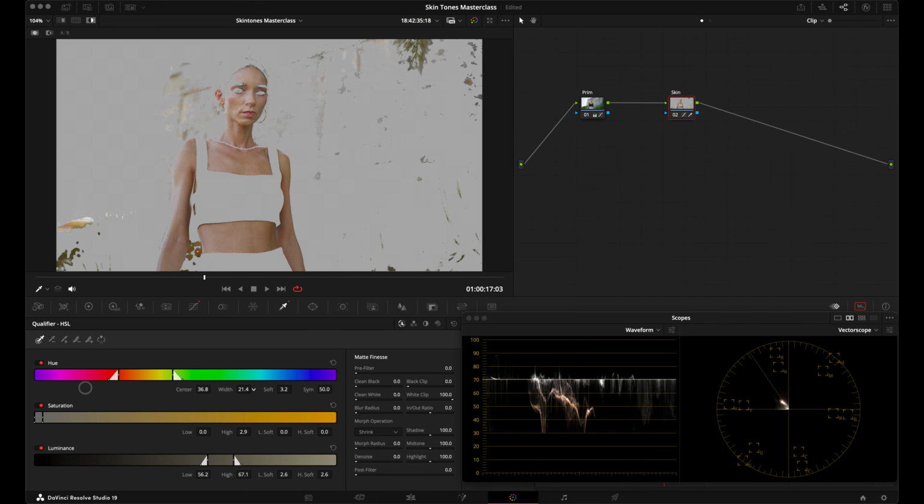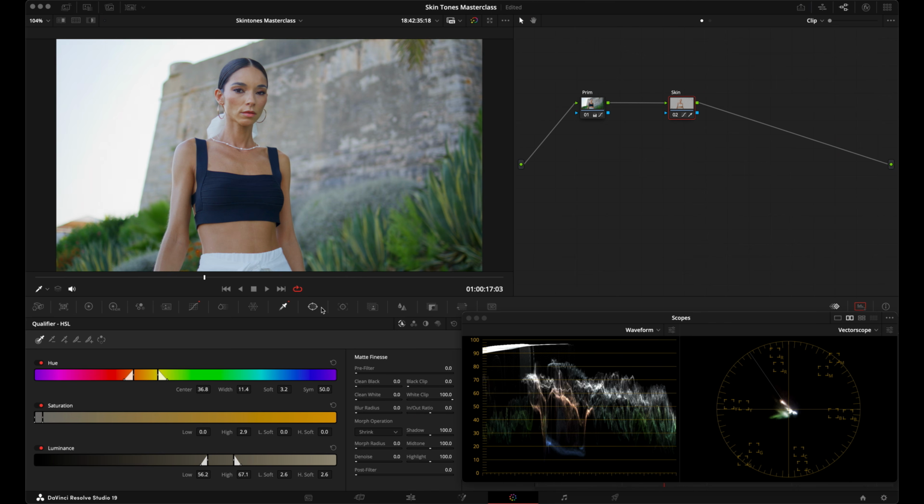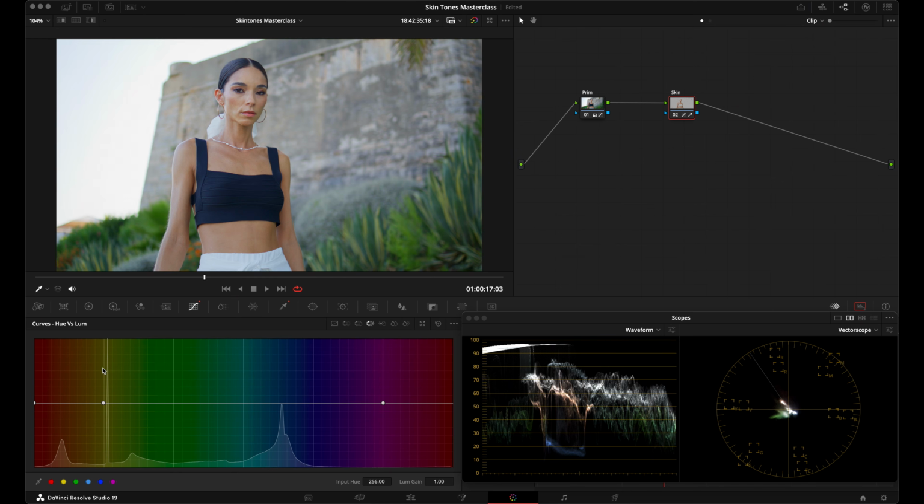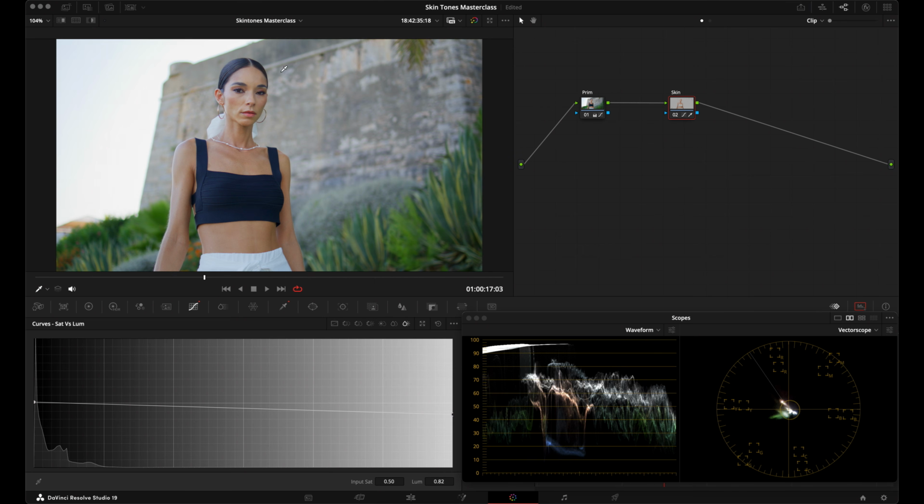Let's get rid of these greens and the lips a little bit. Let's just keep it very simple. I'm adjusting the luminance, and it's a little bit less intense than the hue versus luminance, because there you're taking everything that is that hue and bringing it down. Whereas if you come in here, you're only going to bring down the most saturated parts of the skin tone. It's going to be a great way.